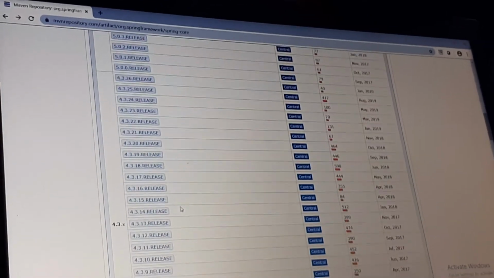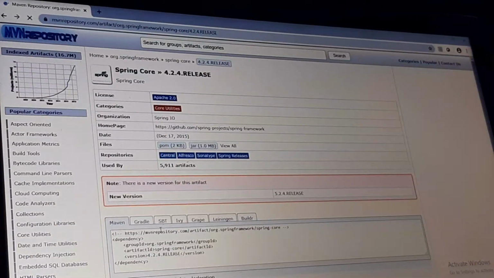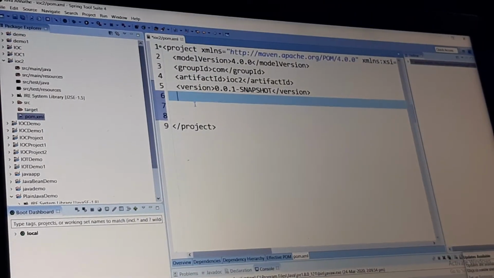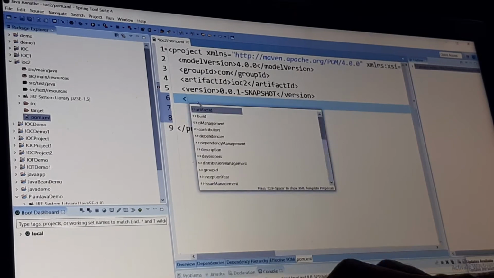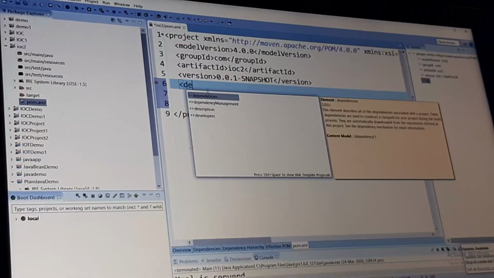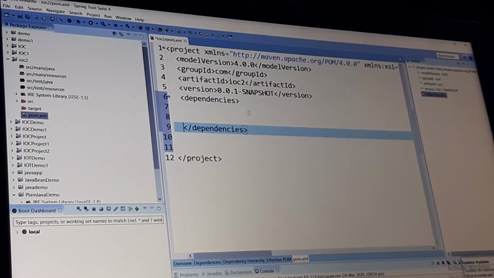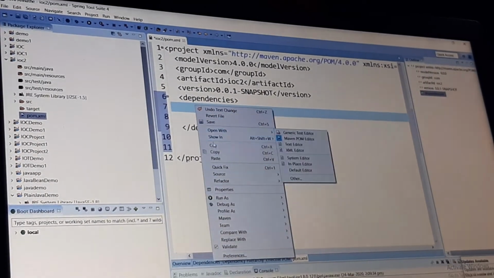Normally I use version 4.2.4, so I choose that one, then copy these entries and paste them inside the dependencies tag. Before pasting, we need the dependencies tag, and inside this tag I can paste it. So I paste it here.